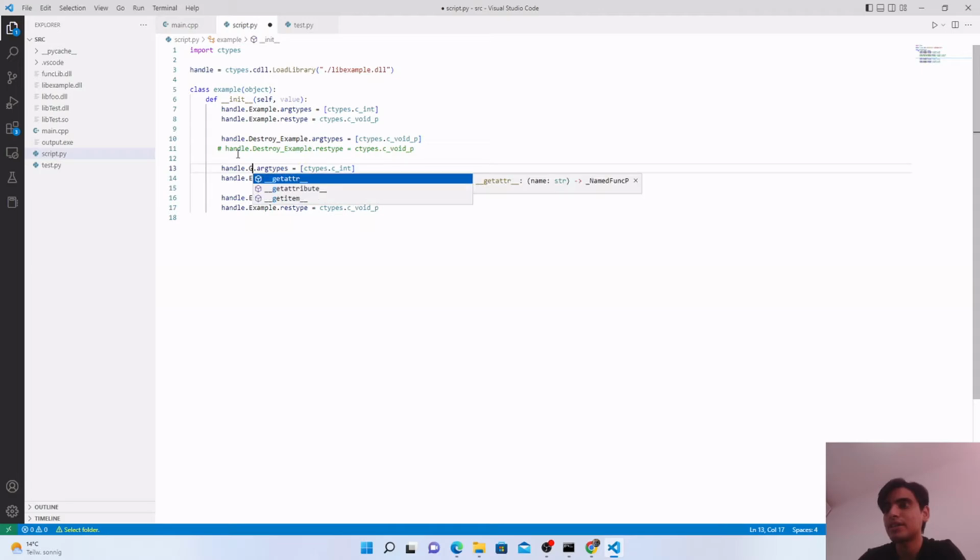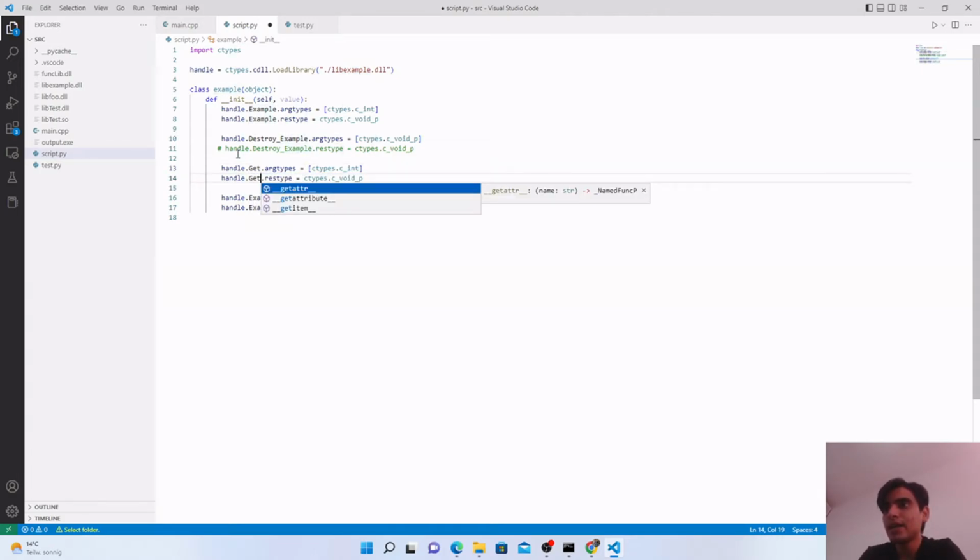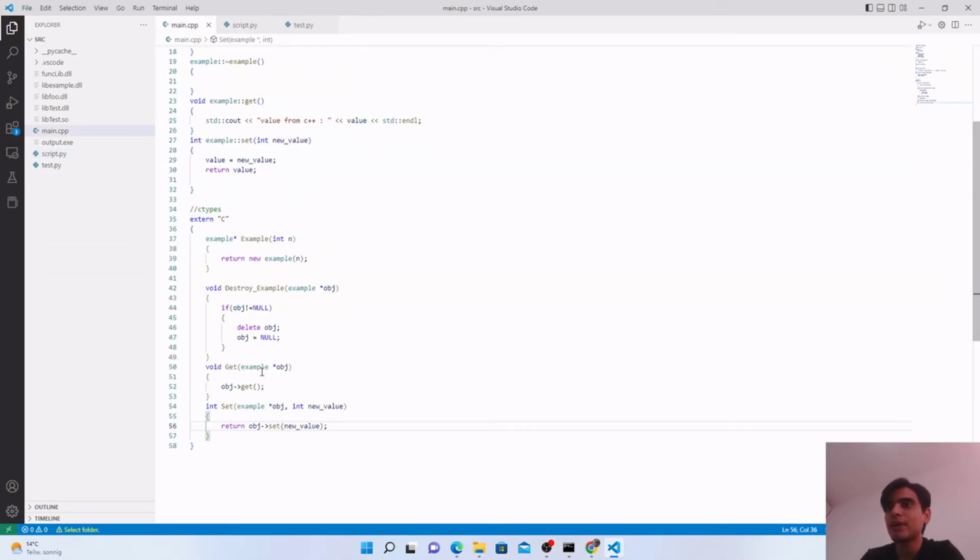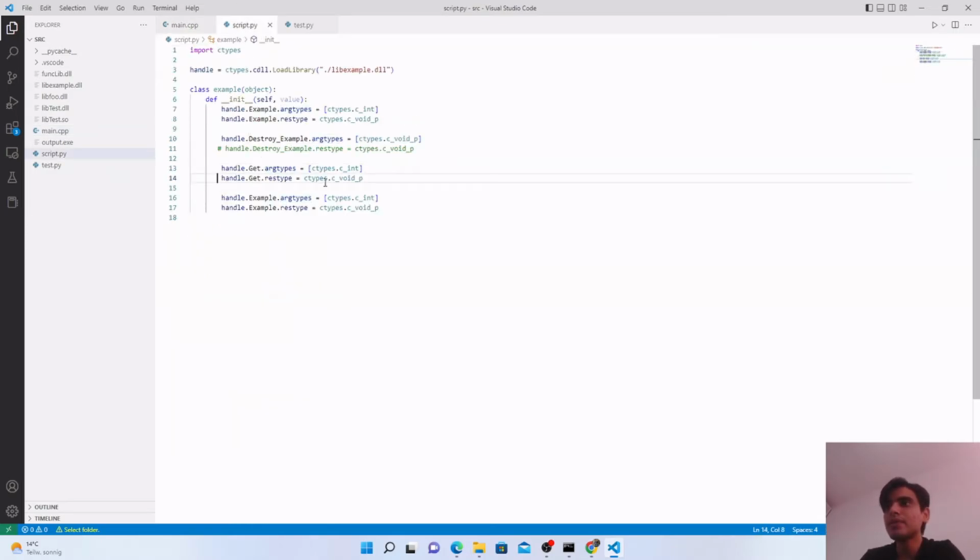And you can simply repeat it for the rest of the functions. And our next function is get. Our get function has one input argument, which is again the pointer type of class, and it has no return type. So you can simply put this here, and its input argument type is void pointer. That's it. And the next function is set, so you can simply call it here, set and set.